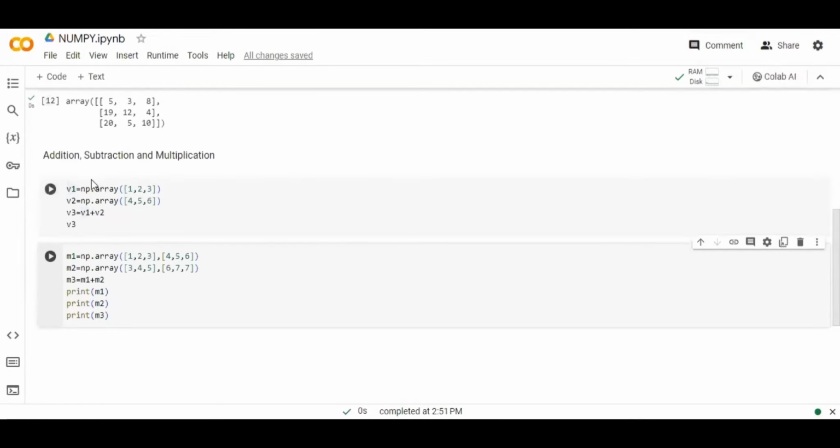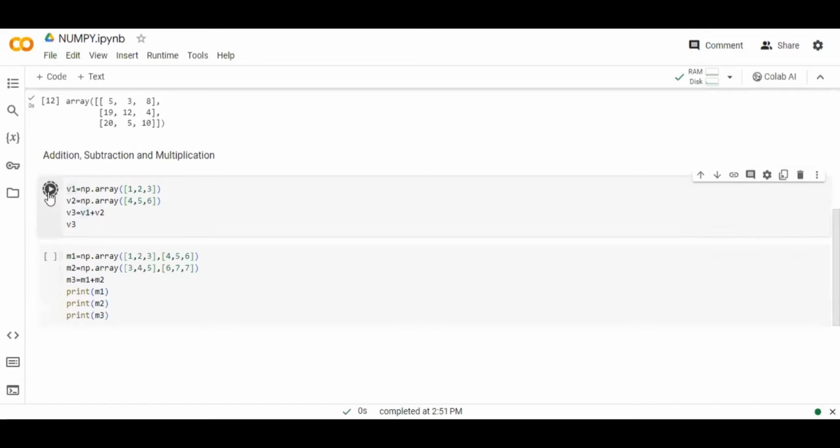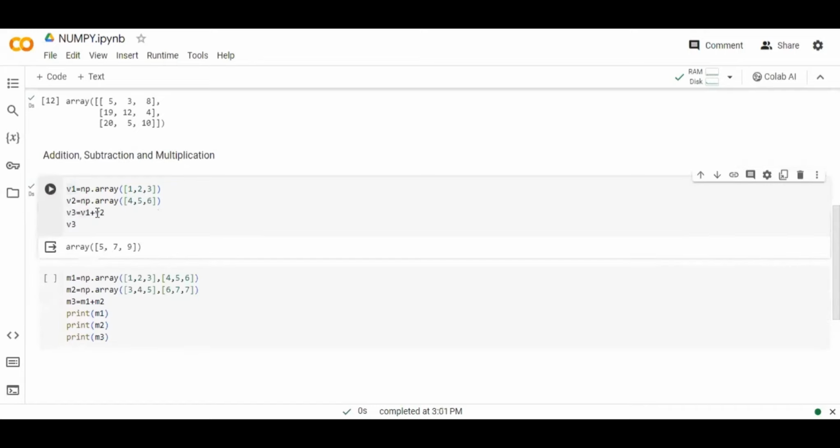Now we are going to add 2 arrays. So here I've got the vector v1, which is an array of 1, 2, 3, and I've got another vector v2, which is an array of 4, 5, 6. So now we'll add both the vectors. So here we have element-wise addition of the vectors. Subtraction is also easy. Instead of this, I can just do subtraction and I'll get the answers. And multiplication, element-wise multiplication, I can just do v1 into v3. And you've got the multiplication.